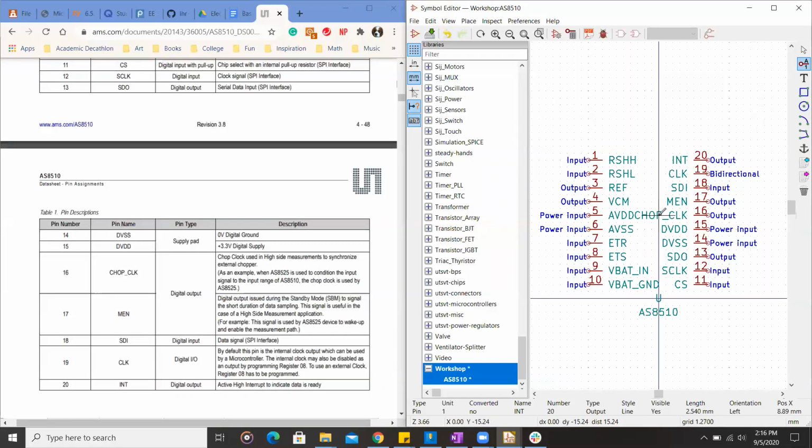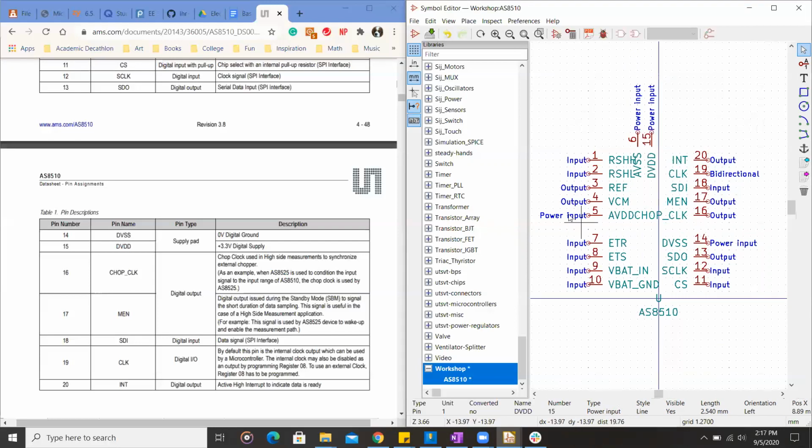And after that, I would want to move things around. I like having all the power pins up and the ground pins down. So here, I would move this pin up here. And then the other VDD, I'll place up as well.